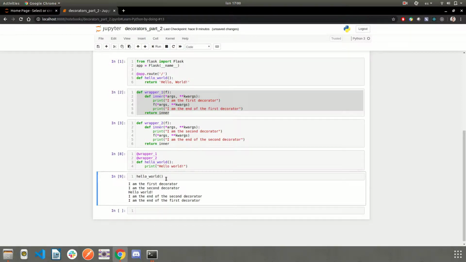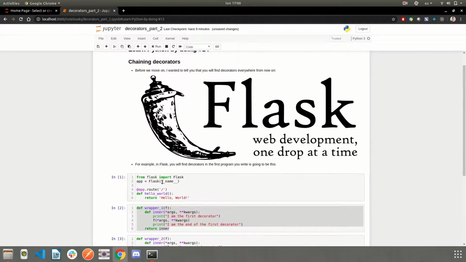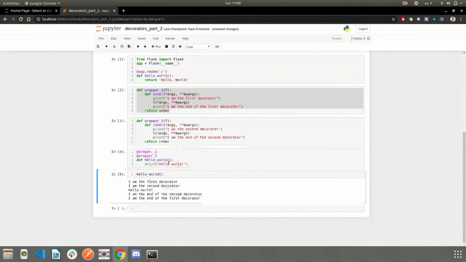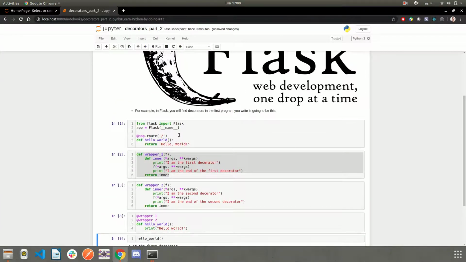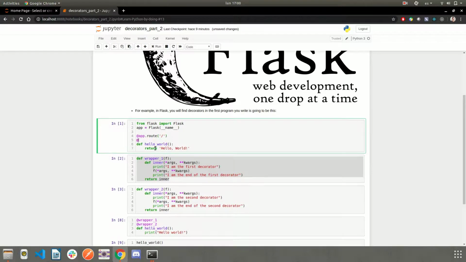And well, it depends on your application of what you want to do. So that's all I wanted to say in this video, that you can also chain decorators, and this is actually extremely important and useful, because in Flask, for example, there are some other decorators. For example, I think it's called login_required. So this is for protecting your route. So if the user is not logged in, then you can use this decorator in order to specify, hey, you need to be logged in first in order to access this page.